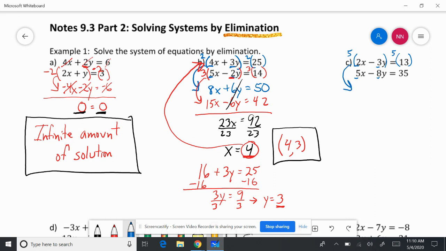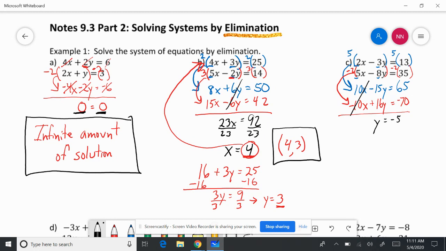And when I multiply this equation by 5, 5 times 2 is 10. 5 times negative 3 is negative 15. 5 times 13 is 65. Next, I'm going to take my second equation, and what I want to do is multiply it by -2. Now, why I want -2 is because when I multiply it by -2, -2 times 5 is -10. If you're looking closely, what you notice is that these two are opposites now. I'm going to continue multiplying by -2, so that gives me 16y, and that gives me -70. These are opposites. Opposites always add up to 0. y equals -5.